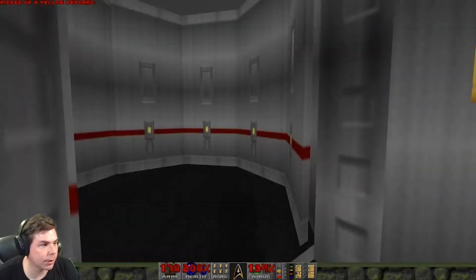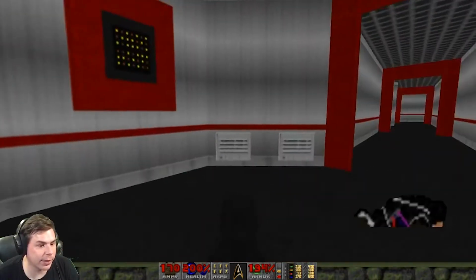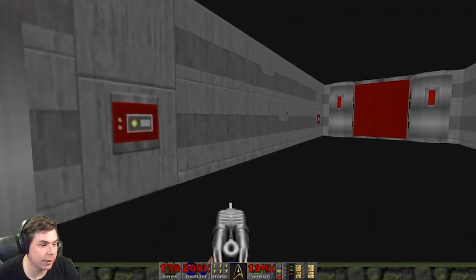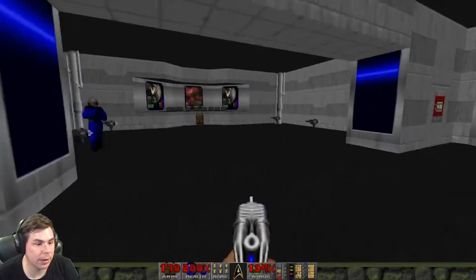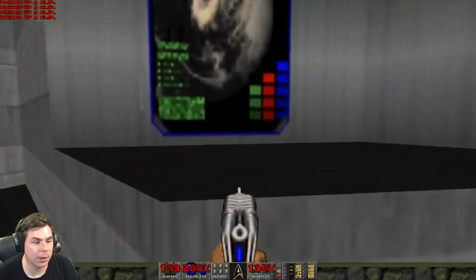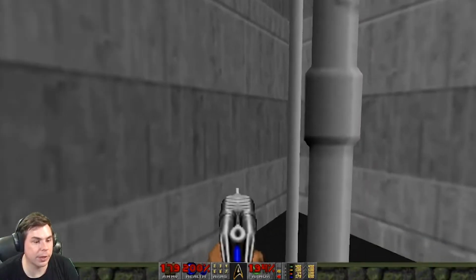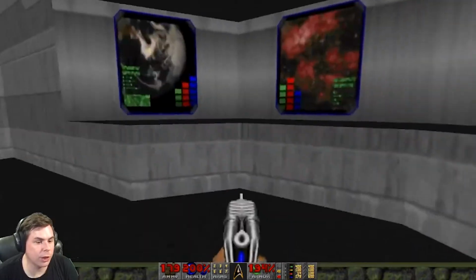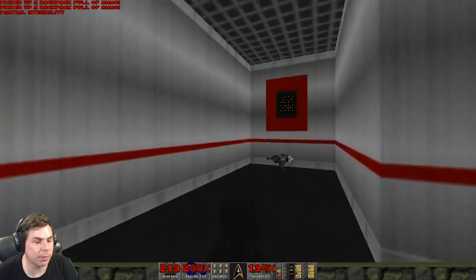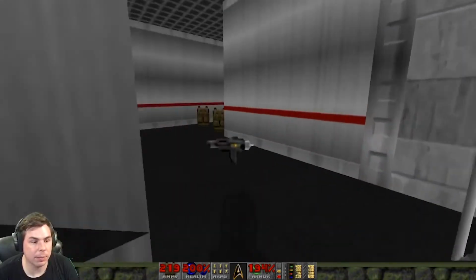Alright. Oh, that was a key card. I guess I should pick that. I should look in the WAD file, see how he did that. Okay. I get it. Says I should be able to. Oh, shut up. Oh, I get it. Does that create a permanent shortcut? That would be nice. Probably not.